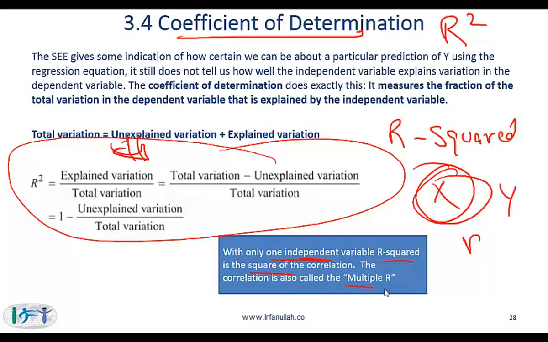Another term that you need to learn here is multiple R. The correlation, this R, is also called multiple R. Now I know this is annoying, but I'm doing this with you because I see questions where they test you on basic terminology like this. And those who don't like all the complicated formulas at least nail these questions. Okay, so all the points I made over here are important. Make sure that in your fact and formula sheet you note this down.